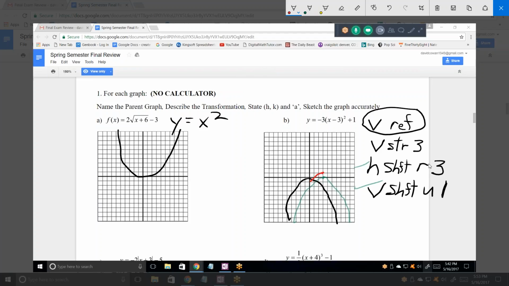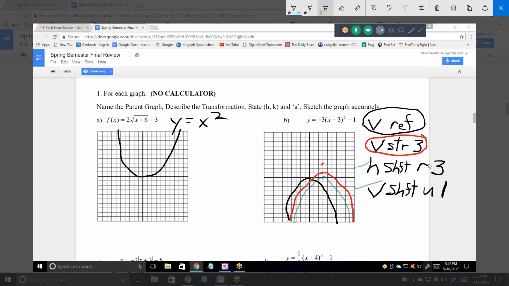Again, same shape. And finally, I want to do this one, which is going to change the shape. It's going to stretch it. And every point on this red curve is going to be 3 times as far away from the x-axis. So this vertex here that currently is at y equal 1, going to be up here.